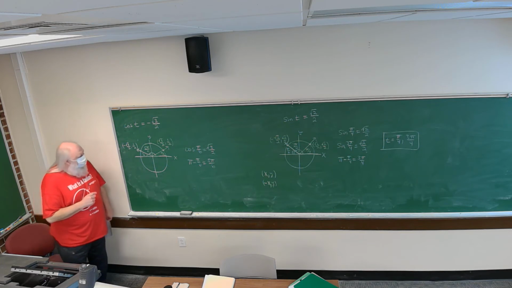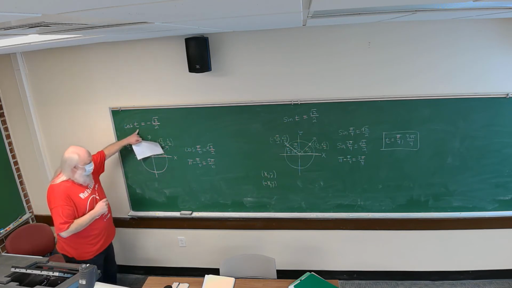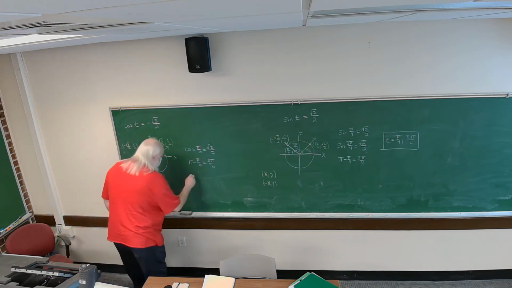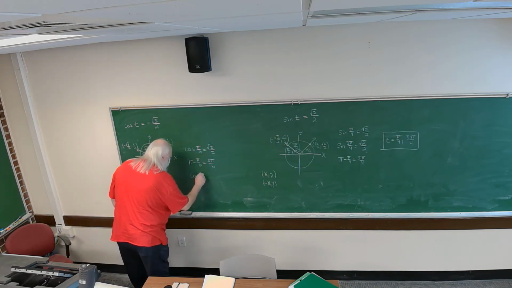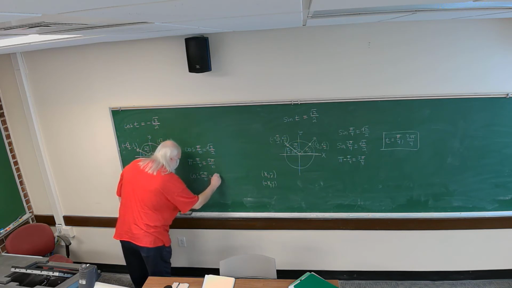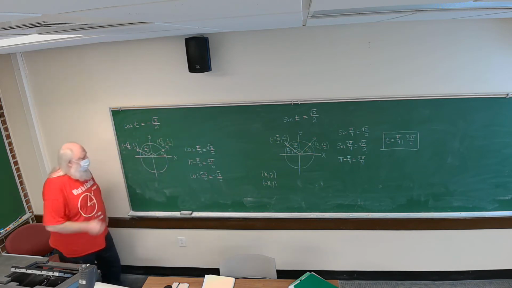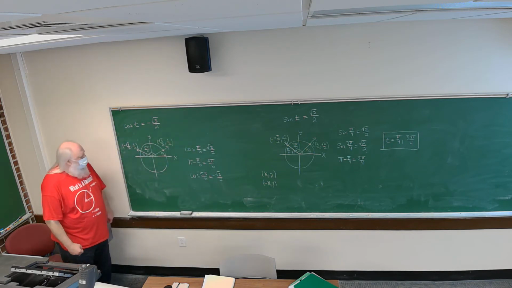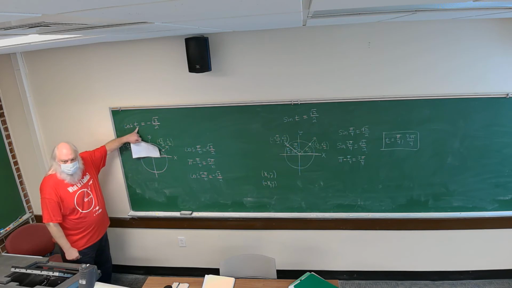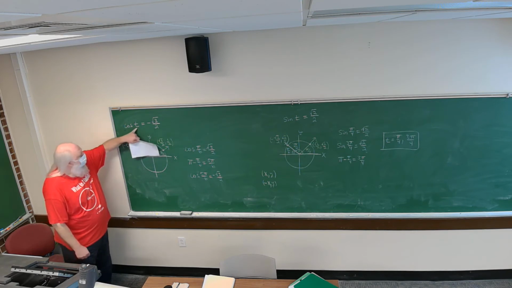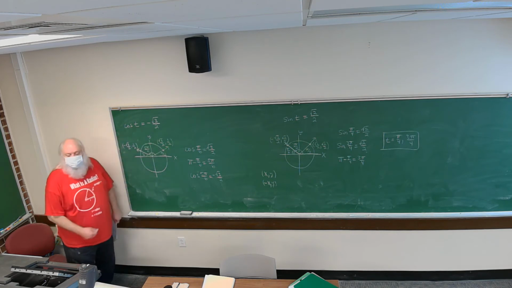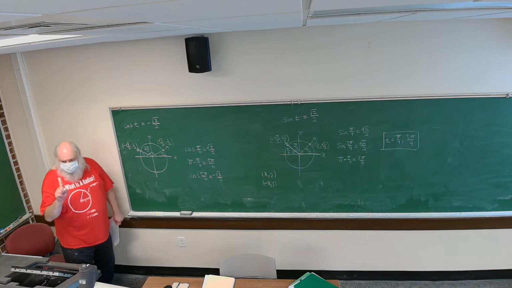So one solution to our equation up here, that means the cosine of 5 pi over 6 is equal to minus square root of 3 over 2. So that's one value of t, right? It makes the left-hand side true: put in 5 pi over 6 for t, and the cosine of that angle is equal to minus square root of 3 over 2. So that's one solution.